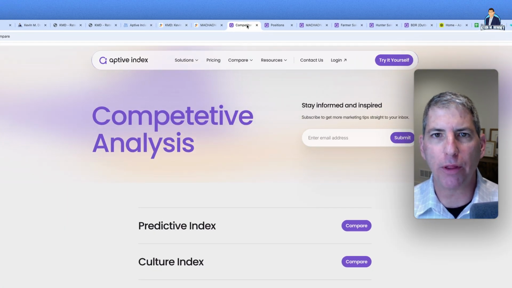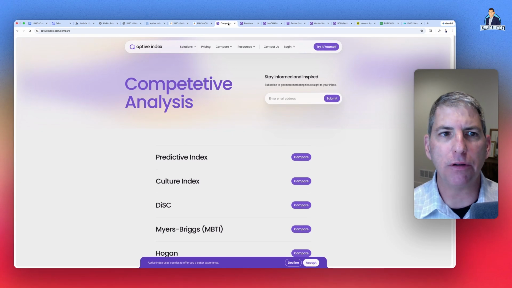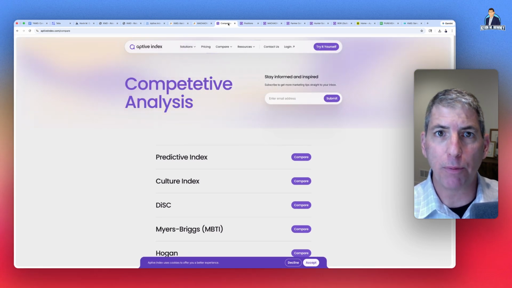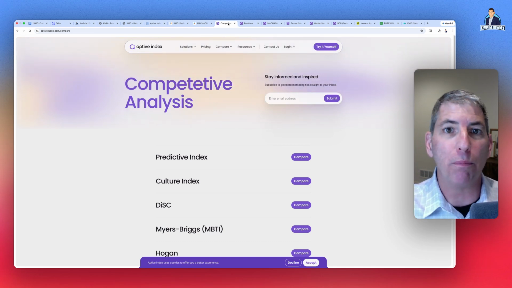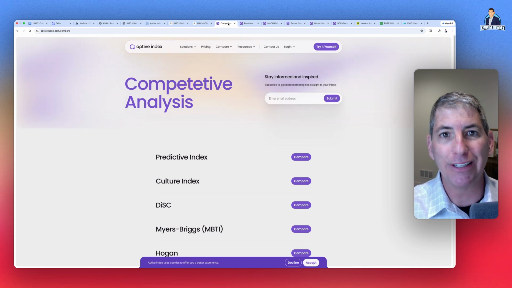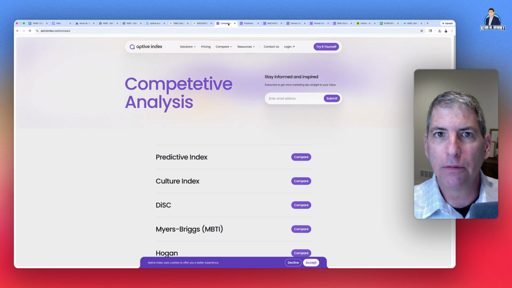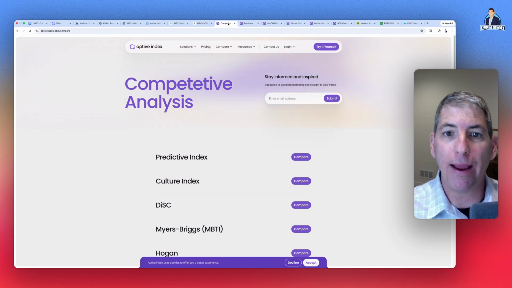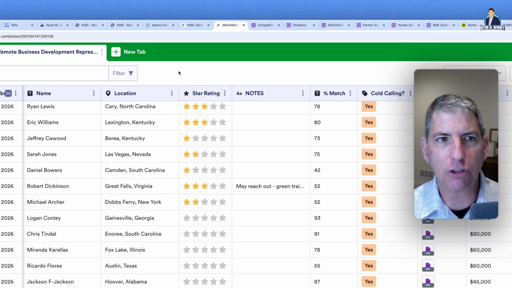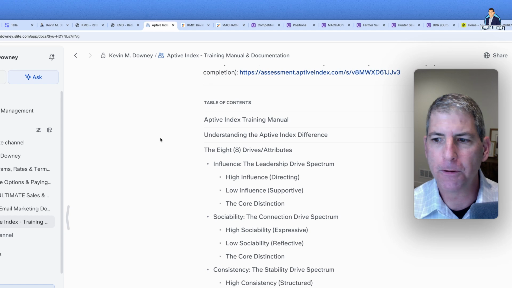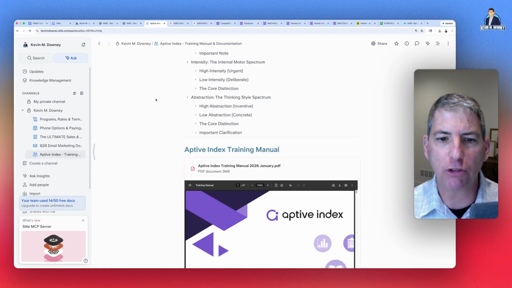Okay. So I want to walk through the drives though themselves. If you're not familiar with Aptive, you got to check it out. They're fairly new in the space. Huge lineage background in the space though. And the science is next level. And it's like the 3.0 or beyond product in the space, because not only is their science better, but they actually have an AI within the platform called Aria that just blows your mind. It's so amazing. And it's an amazing tool. So it's not just for hiring, right? It's not just for hiring, but it's also for managing people, because you measure the motivational drive.